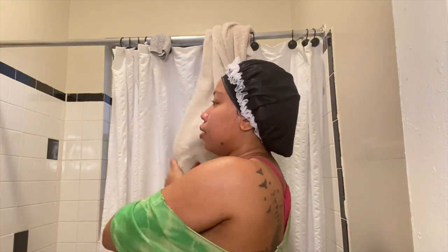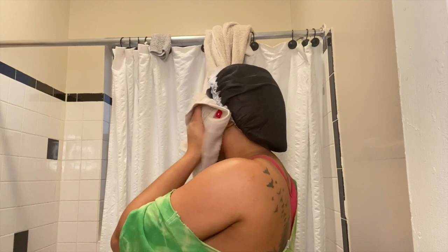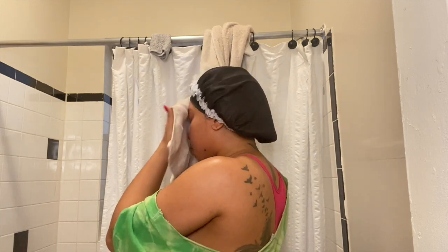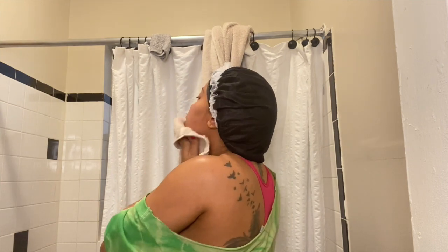That was wonderful. So I'm going to pat my face dry. I'm going to go ahead and use my dry towel because it's my dry towel. Pat my face dry. Yes, yes, honey. So this is it. This is what it looks like after my face is finished. It looks amazing. It's just so bright and it's just so alive. It's a great feeling. It definitely wakes you up for sure.